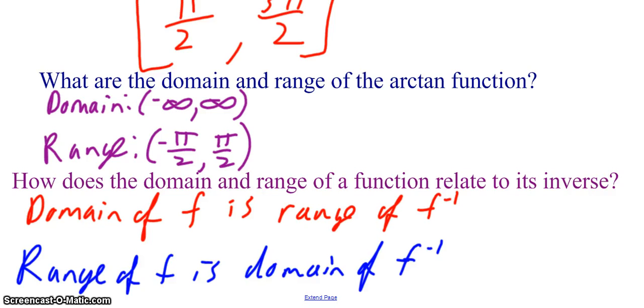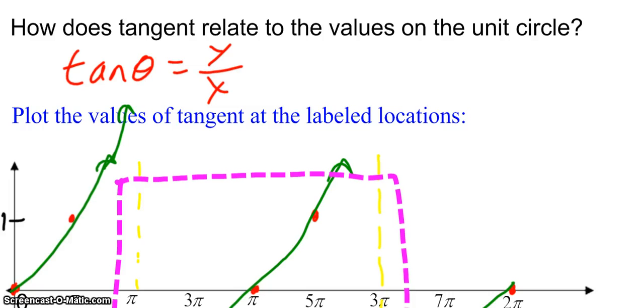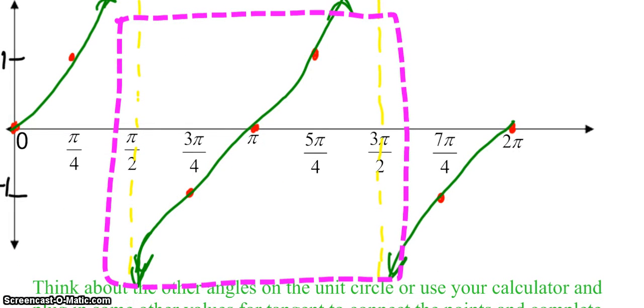Okay, why are we talking about inverses? We did that back in Unit 2. This is Unit 4. I thought I didn't have to know that stuff anymore. Well, not exactly. When we look at this, just like with the sine and the cosine function, the tangent function goes on forever. It's going to have these periods, so what I have boxed in the purple is one complete cycle or one period.